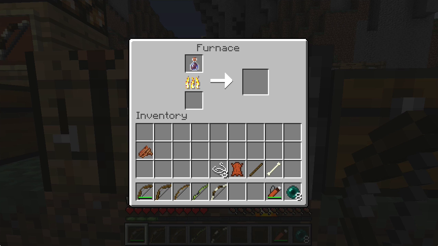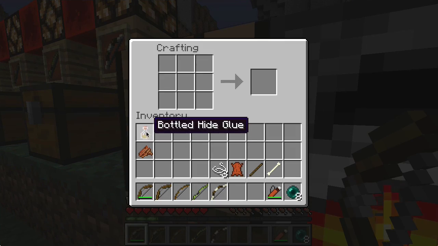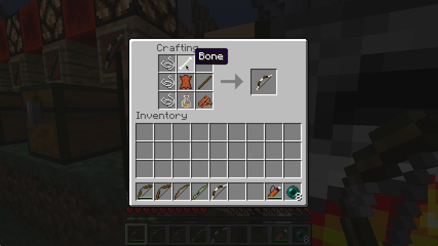Come on, we're almost there. There we go, bottled hide glue. Then we have all the items that we need, and we can take the bottled hide glue here, and the sinew, and the stick, the leather, the 3 pieces of string, and finally the bone. And there you go, composite bow.